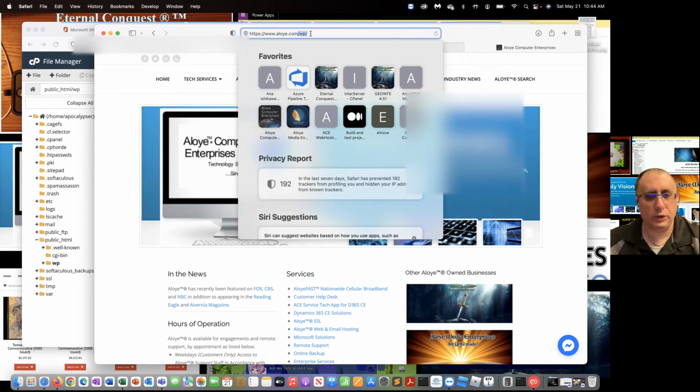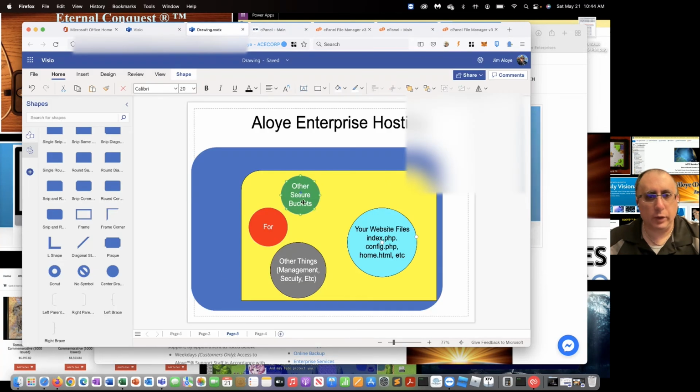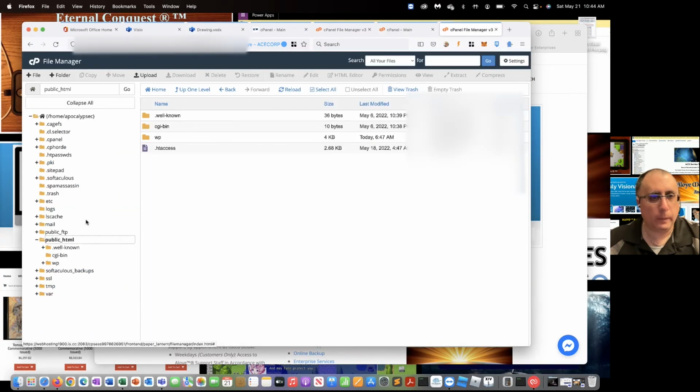Typically, if it's a WordPress site, we use WP, and what that does is that essentially allows a lot of different tools and components to be installed in the space between the root and the folder or root jail, if you will, that contains your website.